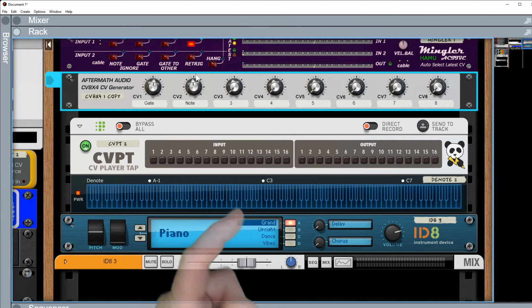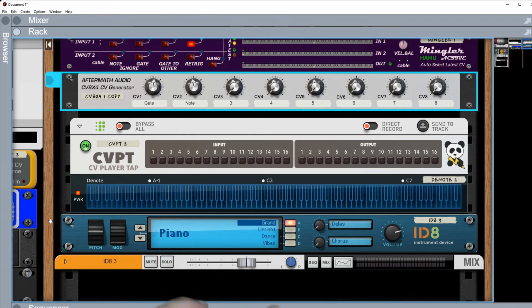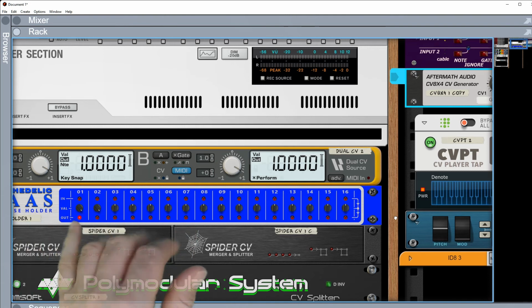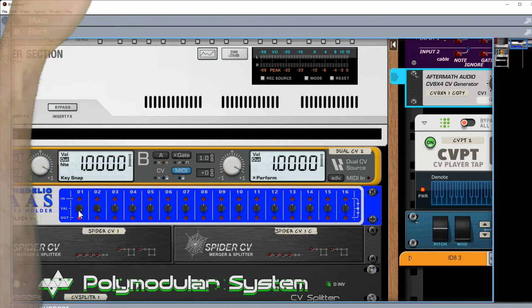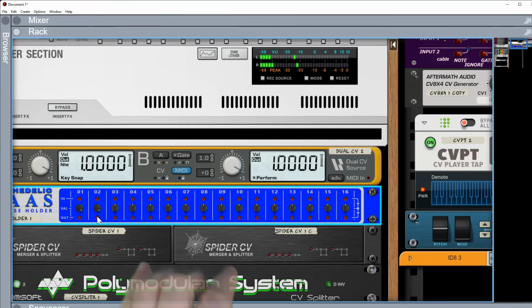Now, a couple of things, and as you can see, we've actually lost our note for the simple reason, I bet you if I come over here, there we go, that's actually inverted itself. Every now and then, I find this does go out of sequence. It could be just a timing issue, and maybe I need a bit more delay on my timing to keep it a bit more in sync.